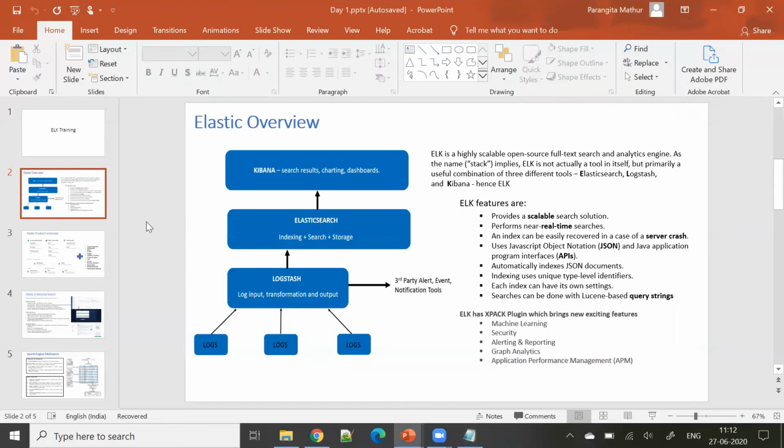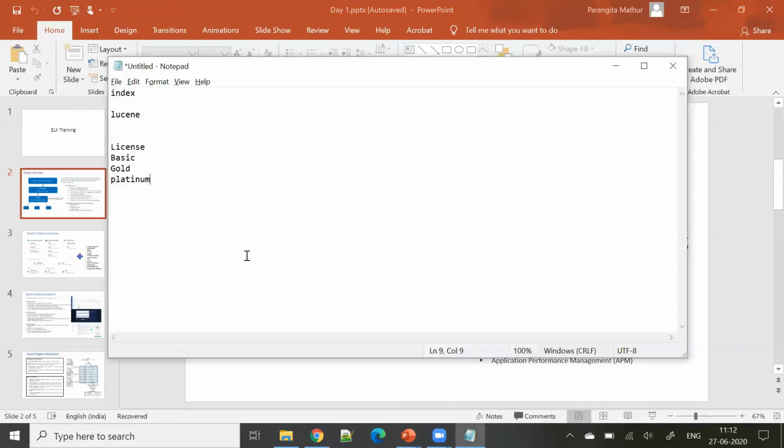So now I will give you a brief of all these things: ELK, Elasticsearch, Logstash, Kibana. But what roles are these individual tools playing? There is a set of defined roles which are being played by Kibana, by Elasticsearch, and by Logstash. There are other things which are known as beats. So what is beats? I'll explain that also in the upcoming few minutes.